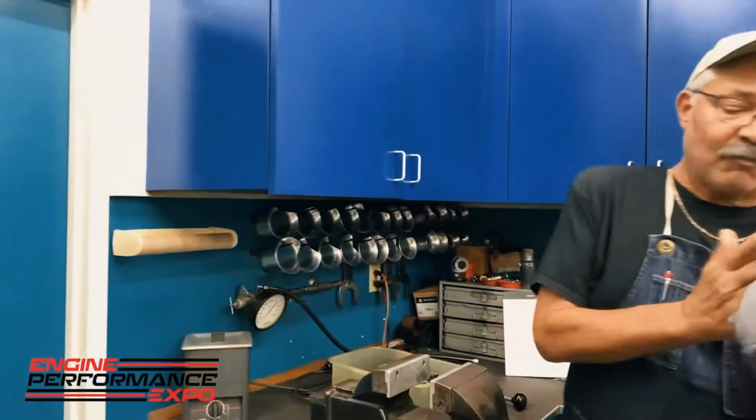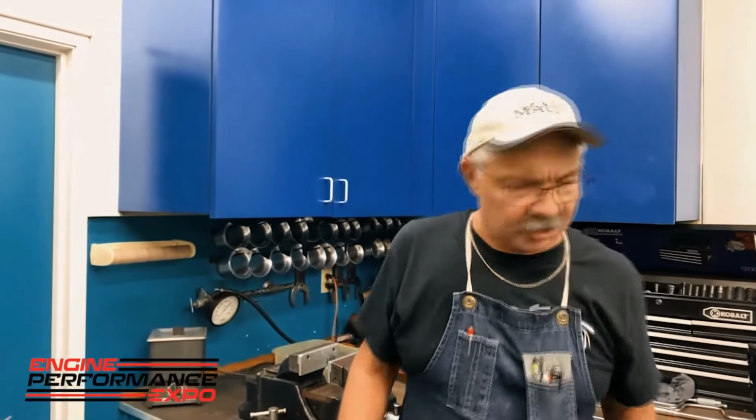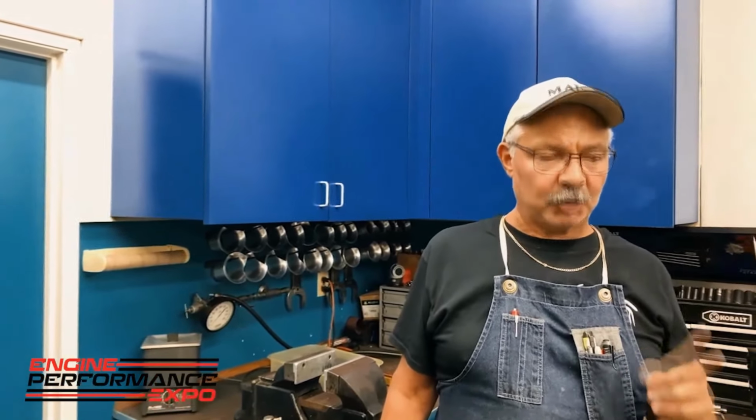Now, the other very important thing about the oil is, okay, I'm done with the engine. I've got good break-in oil, but I still want to run that break-in oil a little bit longer. Most of the time, when I get done with an engine, you don't have to. So I tell people that. Biggest problem you could have with the oil that you've just dynoed is on a fresh motor.